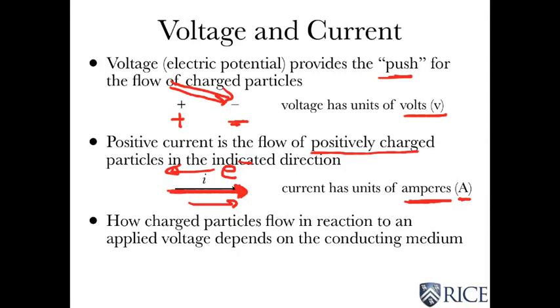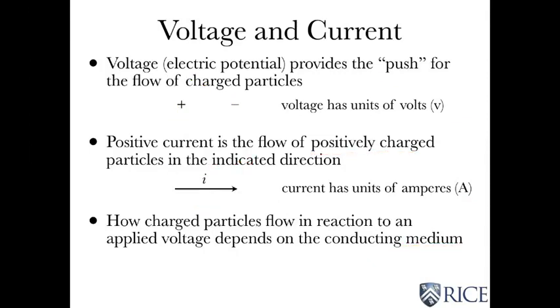Now, how the charged particles actually flow in response to an applied voltage depends on the conducting medium. We're going to go through several circuit elements, and the laws of physics determine how the voltage and current are related to each other. So it's not always true that if you have a positive voltage, like I've indicated over here, the positively charged particles always flow that way. That's not true. It depends on what's in between, and we'll see that in just a second.